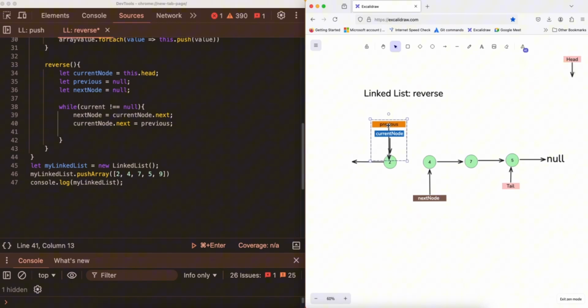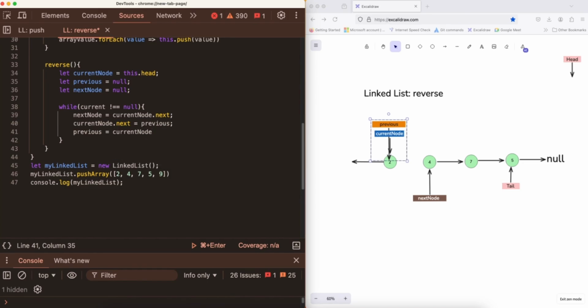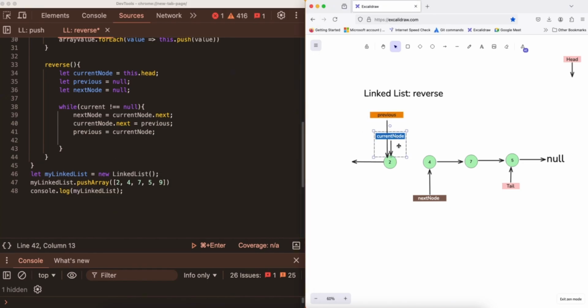And now you're going to understand why it will move here. It has to move here so that this current node will find its way to this position. And then the reverser will continue so long as there's a node in the linked list. Right? So we'll now say previous is equal current node. Now, as this happened, current node will now make a move to the next node. So the cycle is complete.